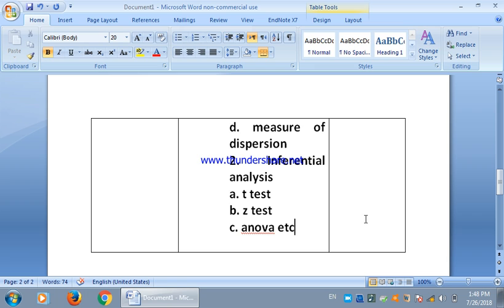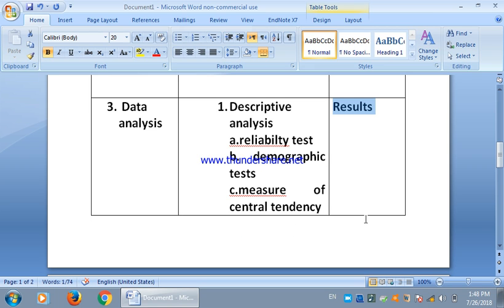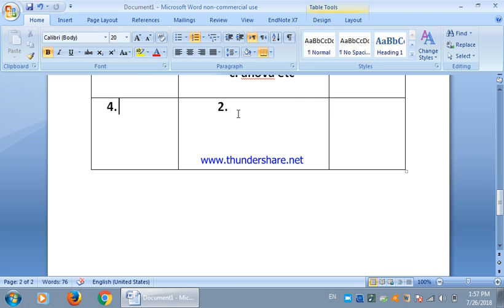And the last and the final step in the research process is data presentation.